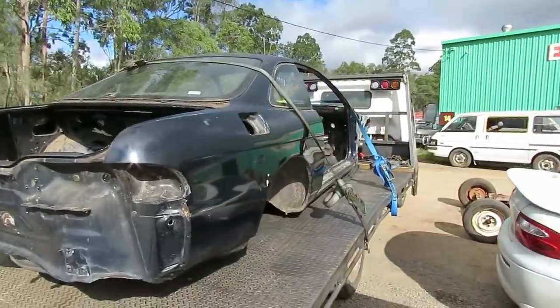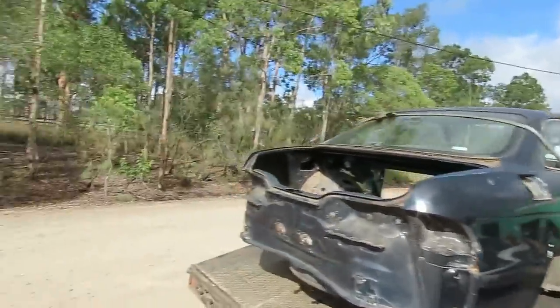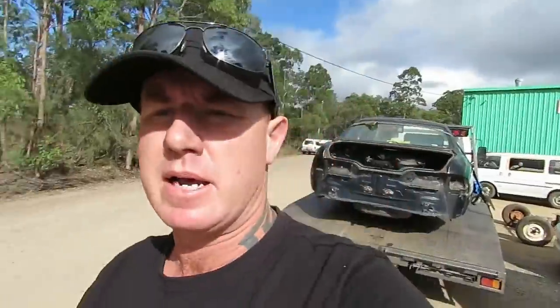It's only going to be here, this thing, until probably Monday or Tuesday next week, and there's a big run of scrap cars going out. So any of you drift boys out there that are looking for cuts or something out of a Soarer body, that one's there. There is another two Soarers here in the yard, but just let us know and we'll try and sort you out. So we'll head down here to where some of the Commodores are.